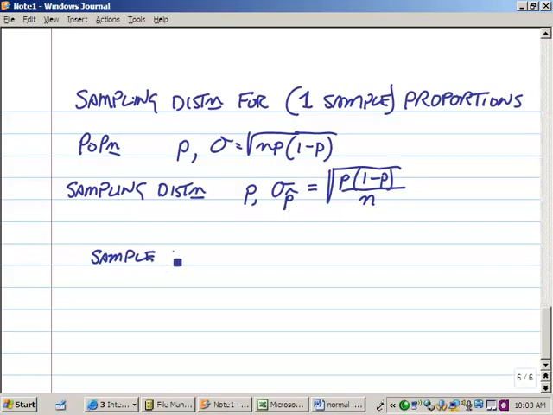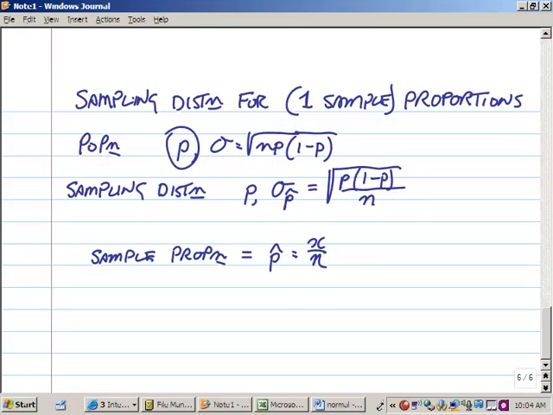Sorry, I didn't do that notation first. The sample proportion is listed as P hat, which is your number of items X with a particular quality in your sample divided by the sample size N. Both X and N are whole numbers, of course, and so P hat is the sample proportion. The P is a population proportion, the true value, just like a probability, like the probability of a head.